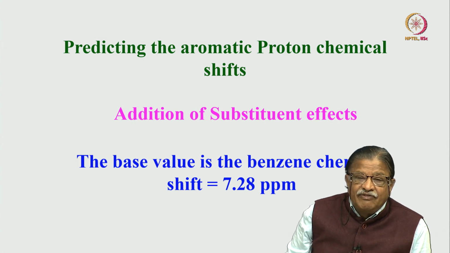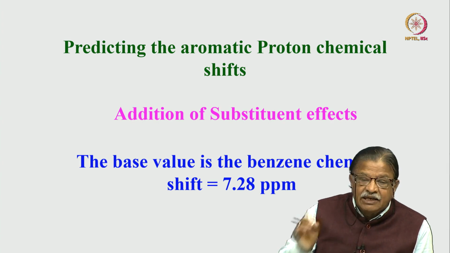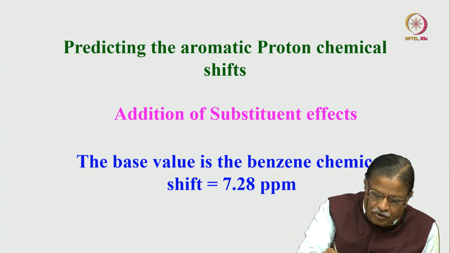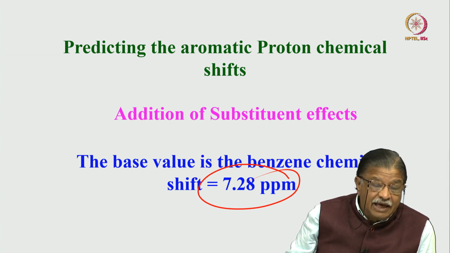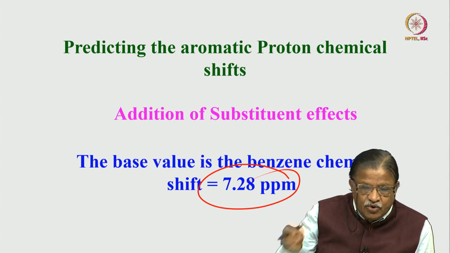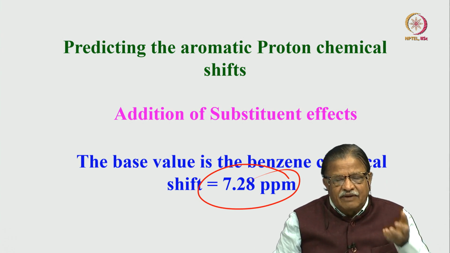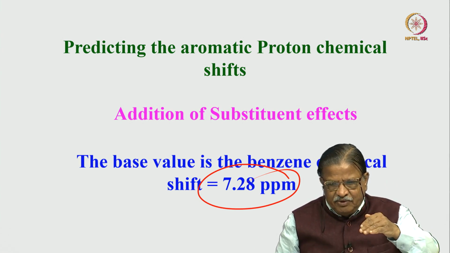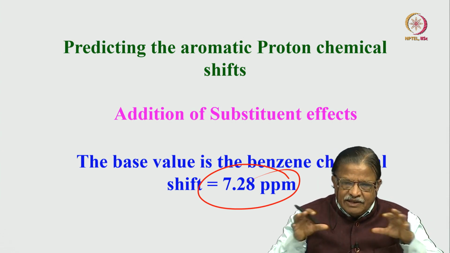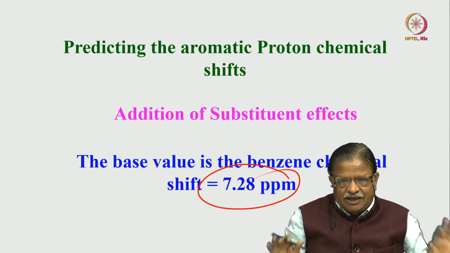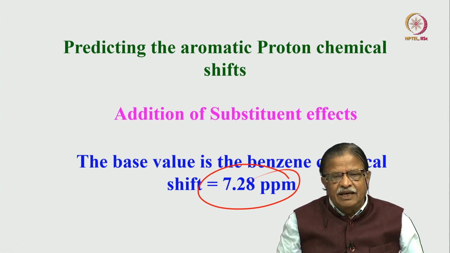But in which case, if you want to calculate or predict the chemical shift values of protons of the phenyl group, the starting base value for proton chemical shift is to be taken as 7.28 ppm. That is the base chemical shift of protons. Using that, you then look into the additive effect of other substituents, based on whether the observing proton is in the ortho, para, or meta position with respect to the substituent, and what its contribution is. It is simply an additive factor. You can use that and then predict the chemical shift of all the protons of the phenyl group.